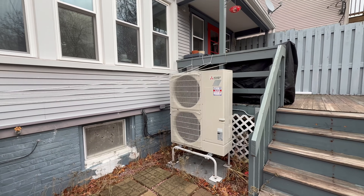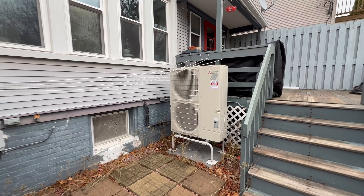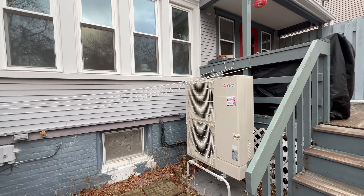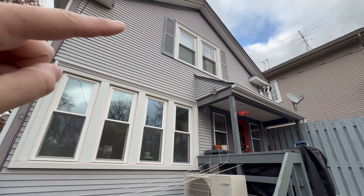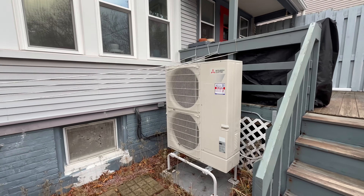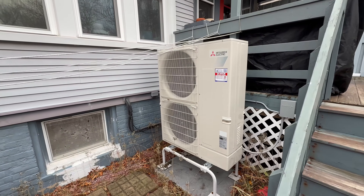I just had a chat with the homeowner — this heat pump hasn't cost them that much more than the gas furnace. It does cost a little bit more to run when it's very cold, but for the most part it's super efficient. Much better comfort and even heat through the home. Prior to the system they used to have a pretty big difference in temperature room to room, upstairs versus downstairs. Thanks to the inverter variable-speed technology, the house is substantially more even temperature-wise.